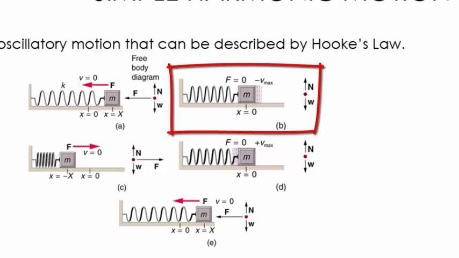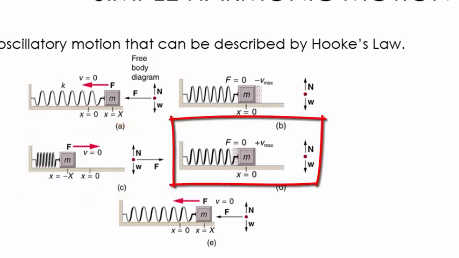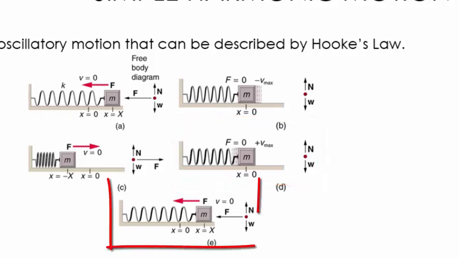It's going to move towards the wall for a distance equal to whatever it was stretched. When it gets fully compressed, it stops again, and then it's going to head back out to the stretched position, passing through equilibrium. And when it gets back out to its fully stretched position, that's one oscillation.